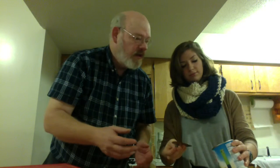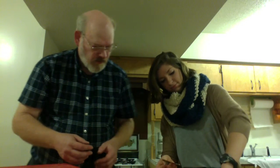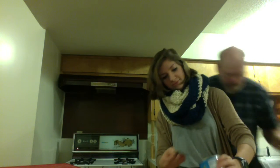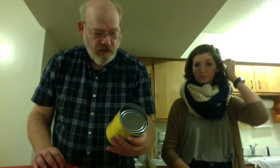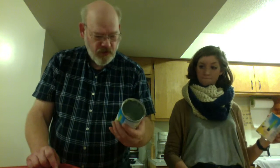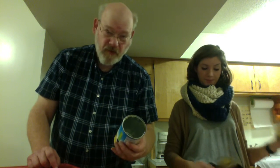Yeah, dump it in there. And I don't think we mentioned amounts. What we just put in there is a 29-ounce can of sliced peaches in heavy syrup, with the juice, and 2 20-ounce cans of pineapple, 1 drained, 1 straight. And Answer Girl will now stir that in so that the pineapple, the juice, the peaches and everything is all mixed around. All well incorporated. And while she's doing that, we'll prepare the next step.